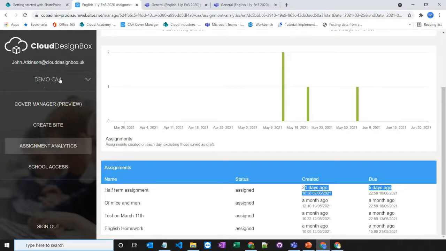While we're in here, this is an area where you can delegate to maybe a teaching and learning lead in each school in the trust, and without giving them global admin access to edit everything in the tenant, you can delegate access just to the CDB portal for one particular school in that tenant. And this is an area where they can see assignment analytics if they're a school leader.